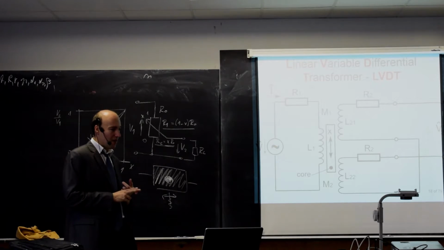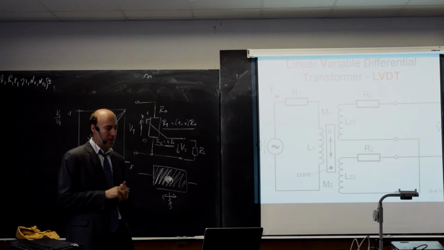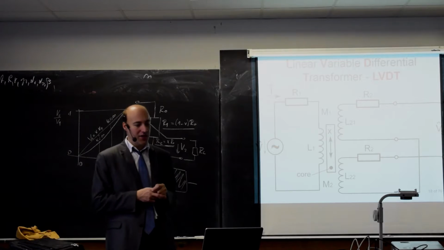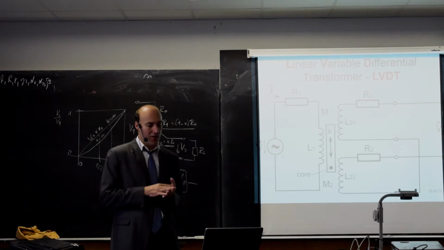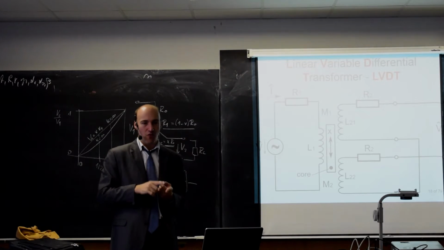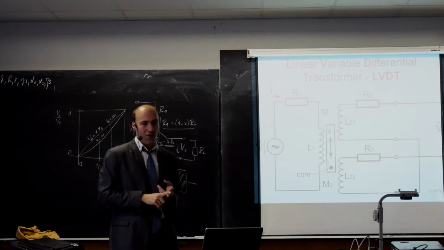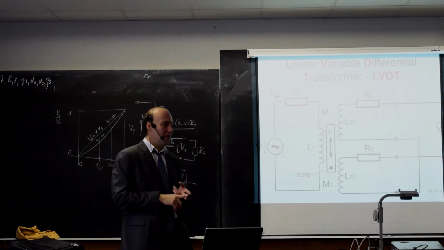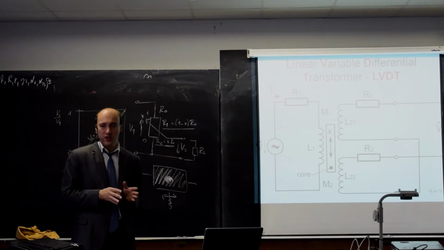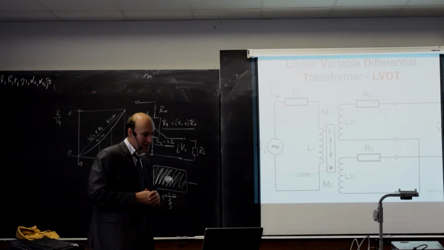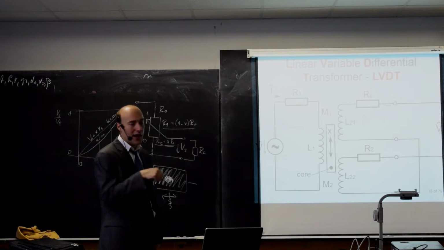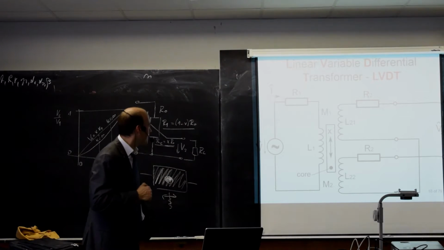I will be talking only about one inductive sensor, the most common one, and this is called an LVDT. LVDT stands for linear variable differential transformer. And LVDTs are very robust, and they are very accurate. So they will be used in applications where you need to sense position with a resolution of some micrometers, for example. The name differential transformer implies that it will be some kind of transformer.